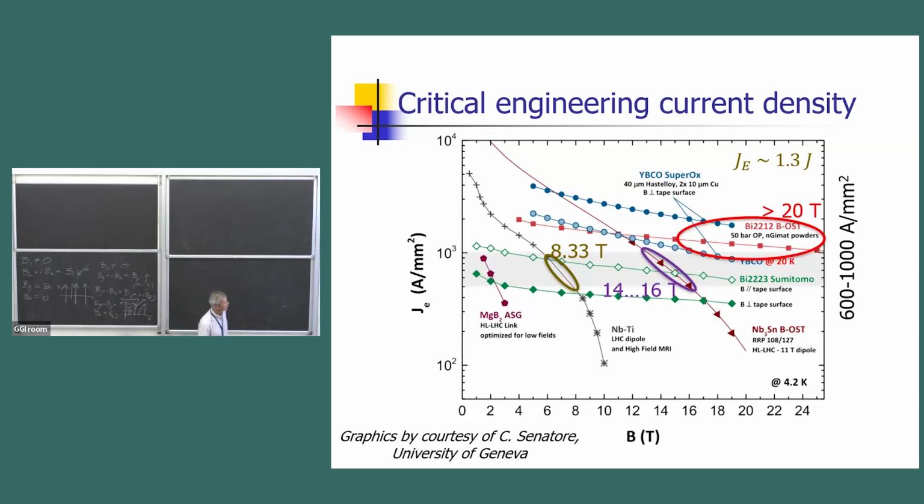Now, you also see the high temperature superconductor materials, which are these bismuth compounds, BSCCO, which is copper oxide with bismuth and strontium, or YBCO, which is copper oxide with yttrium and barium. They can exceed by far the performance of what we call the low temperature superconductors, niobium titanium and Nb3Sn. And they can go above 20 Tesla. That's an interesting observation, and that explains why there's such an interest in high temperature superconductors, also for accelerator magnets.